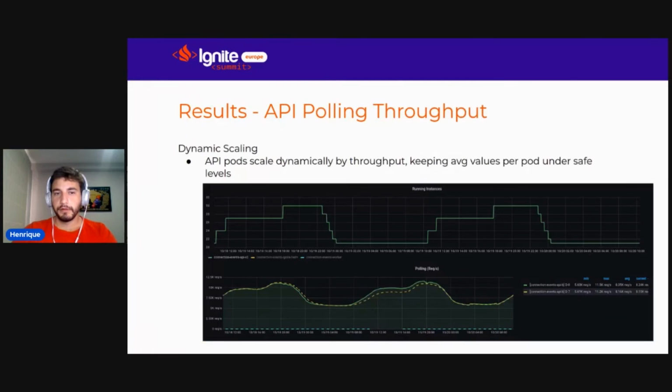This is an example of the dynamic scaling that I mentioned before. As you can see below, you can see the curve of the requests per minute over time. And on the top, you can see the scaling of the application. It just follows the demand on requests per minute on the API. So the dynamic scaling improves resource usage on the application. It was something we could not do before in the first solution, and the improvement brought this benefit for us.